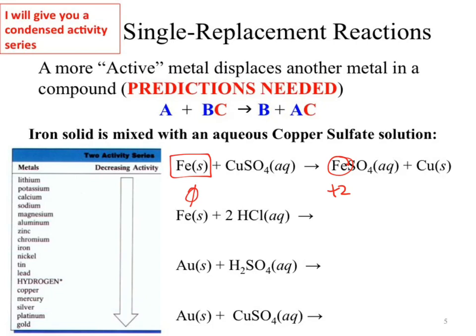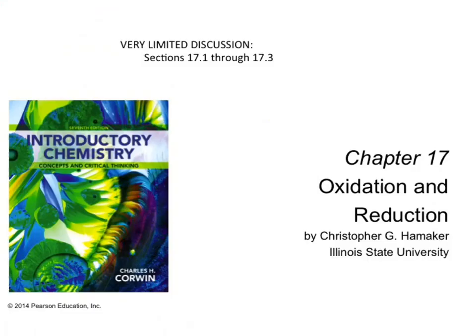Does anybody see electrons in that equation? No, we've kind of implied them. So what we need to do is come up with a way to see that implication and do an extra level of interpretation on top of it. So while these are all single replacement reactions, they also carry another special name. They are also known as reduction oxidation reactions, or redox. Okay? So that's what chapter 17 is looking at, your redox reactions.